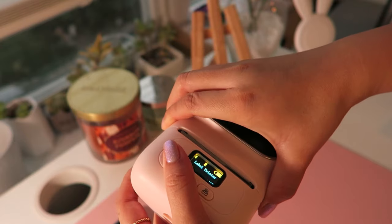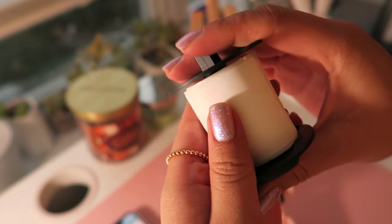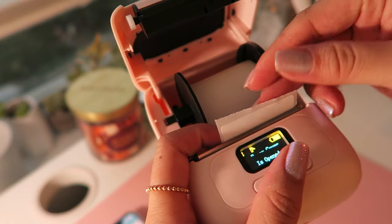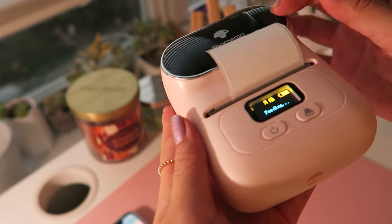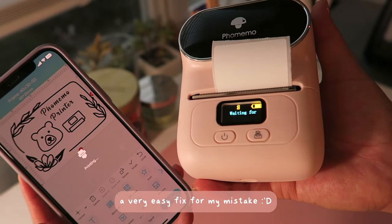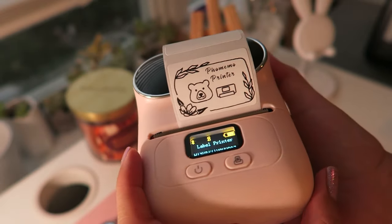Let's pop it back open and see what I did wrong. Because I totally ignored the manual, I did not close up that little plastic barrel tight enough, which aligns the labels all the way to the right and lets it recognize the appropriate size. Printing again — that's how it should have come out, not crooked.